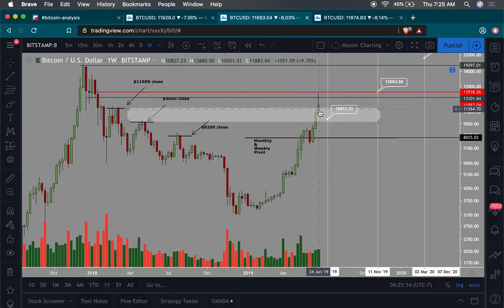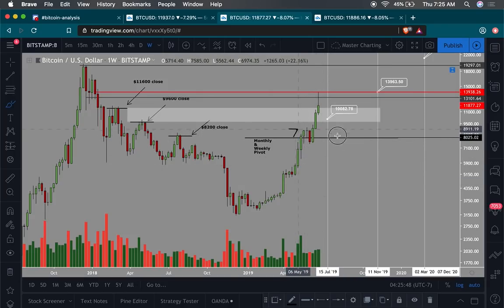This weekly could still close right in this white box, which would be the closing of these couple of weekly candles right here, back in March and February in 2018. If it closes under that, this becomes essentially a shooting star or a gravestone doji. Both signify a potential reversal in price momentum. Doesn't mean that the prices are going to tank down here. That's another thing that folks need to understand: not everything is going to signify the next bear downtrend. It just means that temporarily price is showing weakness, and it may reverse just a little bit, and then it might bounce back up again.